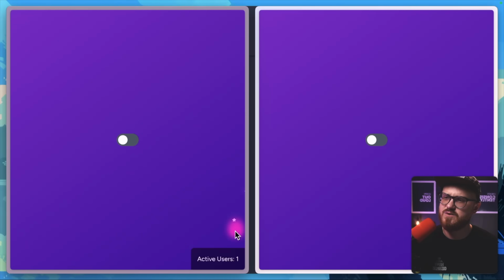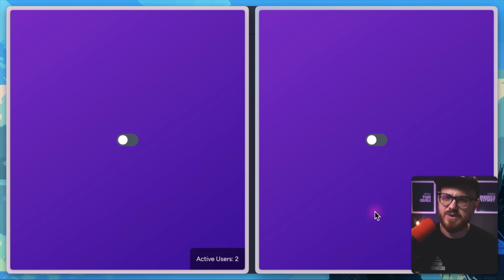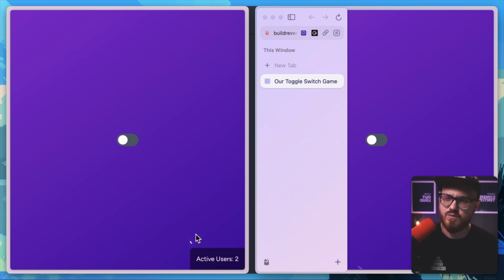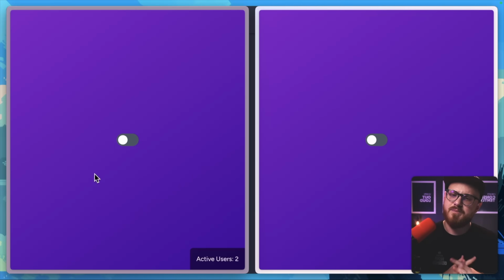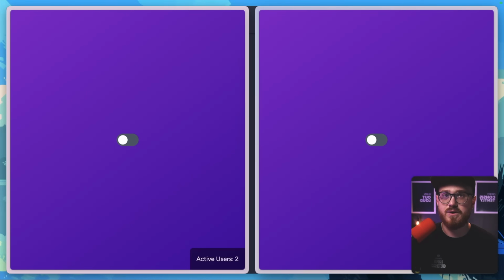So when we now display this out, we can just use this down here. Say active users is the active users count. You can see here there's 2 active users, because me on the left, and then the person displaying on the right. You can see here that the button still works. The active user is only showing 1 because it's counting the current cursors. And then over on the right, there's a current cursor from someone else and then that person. So that's why you're only seeing 1. And then when I switch this, you see 1, 2, and the same here with 2, 2. Perfect. Okay. But what happens if someone, just like I'm doing right now, clicks away or maybe changes tabs?